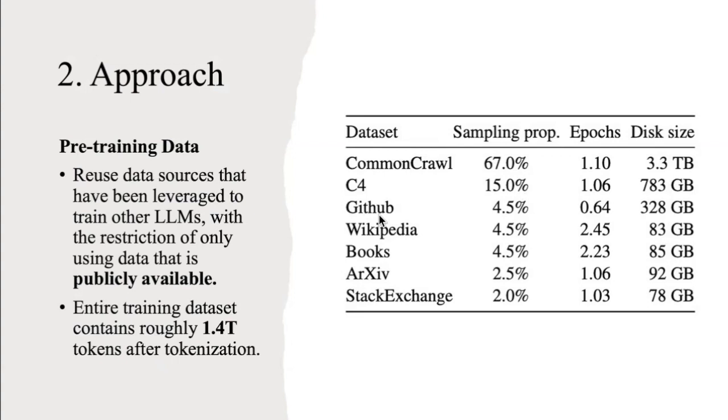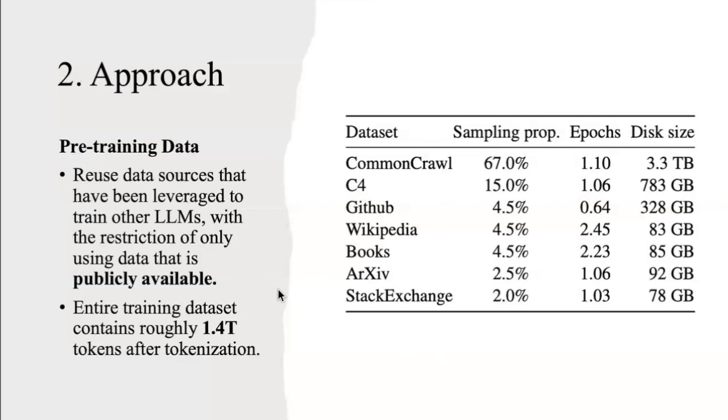So we have some idea about coding, Wikipedia, the world knowledge, books like literature or scientific, and arXiv. arXiv gives lots of information about scientific papers, so it pre-trains the models to see some scientific publications. And also Stack Exchange, so more like Q&As, right? So the LM gets to read about how humans do Q&As with each other. So this is the full pre-training data sets that LLaMA uses.